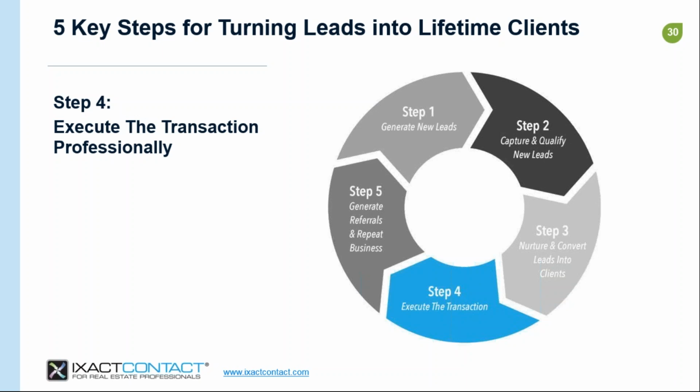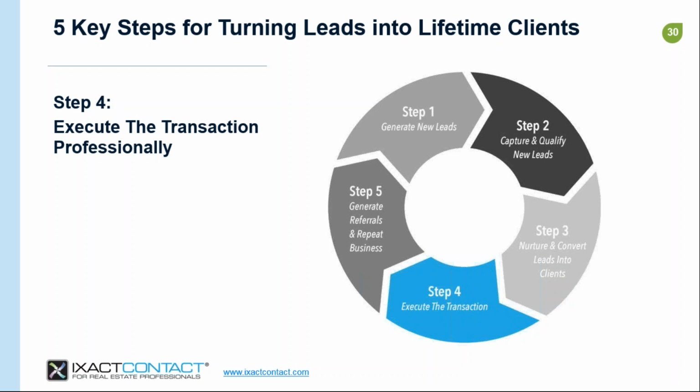And this is actually a critical step. So many agents make a tragic mistake. They focus an awful lot on steps 1, 2, and 3. They invest an immense amount of time, sometimes tens of thousands of dollars, into lead generation. And they're on top of their leads, and they do a good job qualifying and capturing, and they nurture them and convert them into clients. But then when they get the client, there's almost this mental thing that happens where they feel the job's done. And actually, it is partly done, but it's not done.